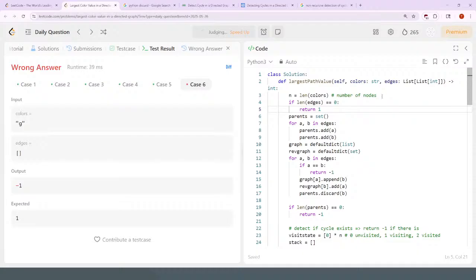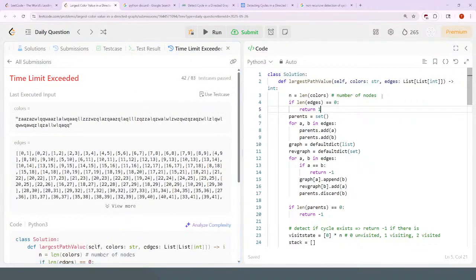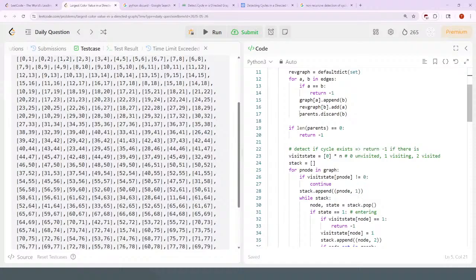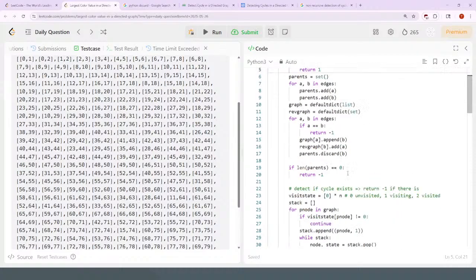Because it's not a cycle, but use that one color. Okay. So, interesting. Timed out on the thing.